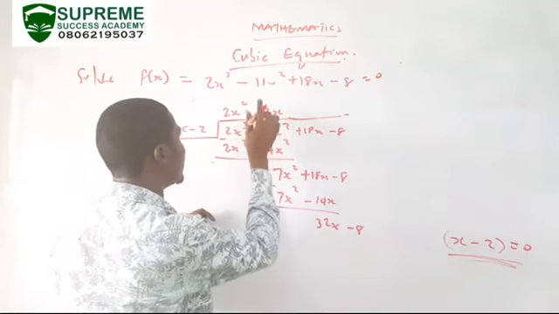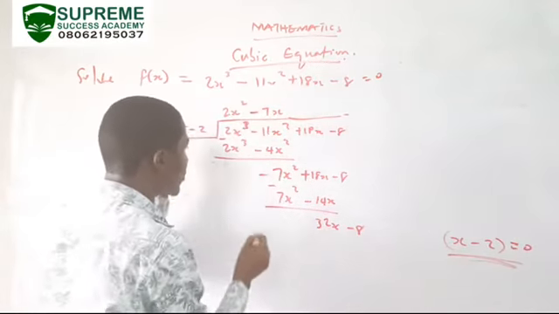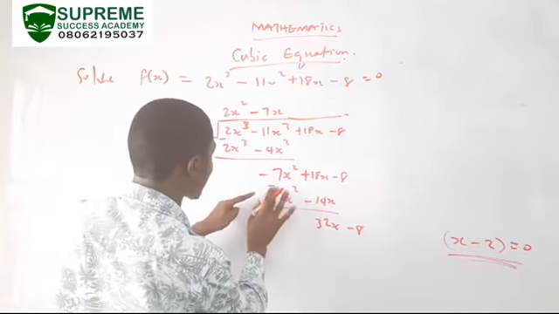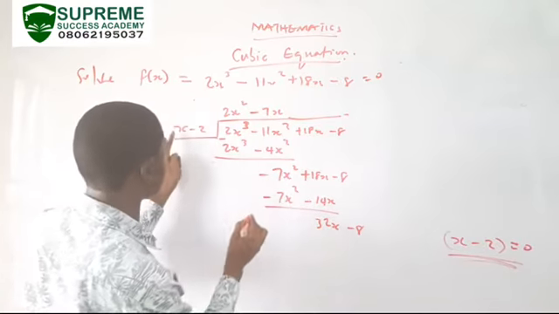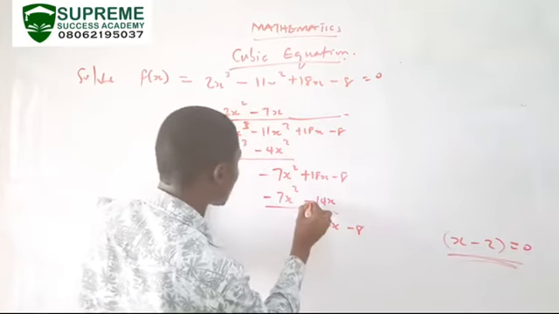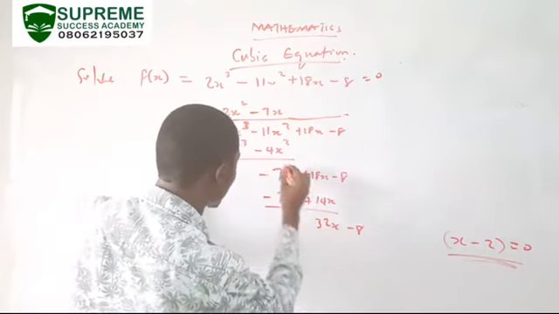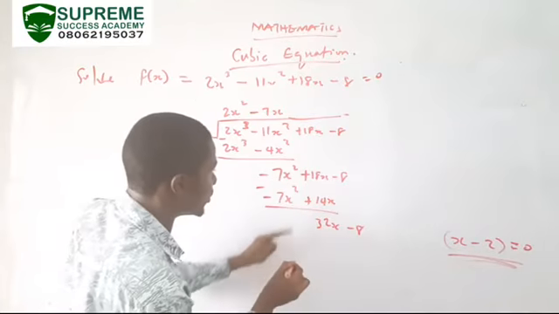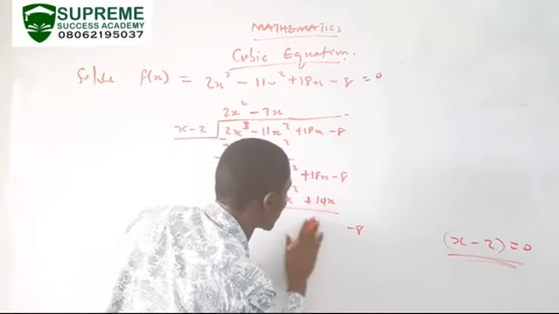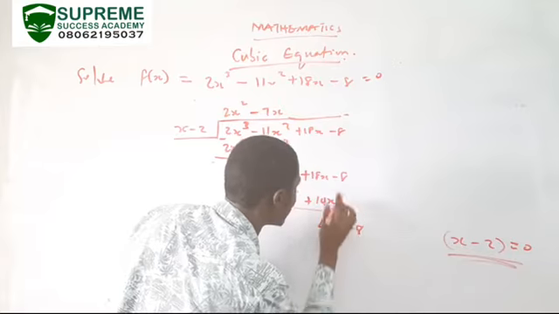So this one will be what? Negative. So this time it will give us what? Minus. This one will now have what? Minus 7x squared. This one will become what? Plus. Is that correct? Plus 14x. So this one will now do subtract. This one will be 0. So 18 minus 14 will give us what? 4x. Then you bring this one down.